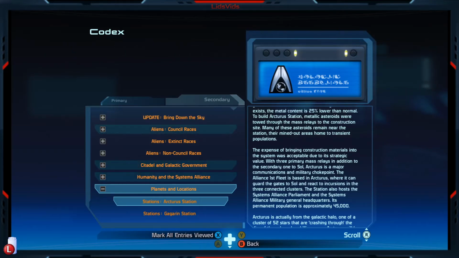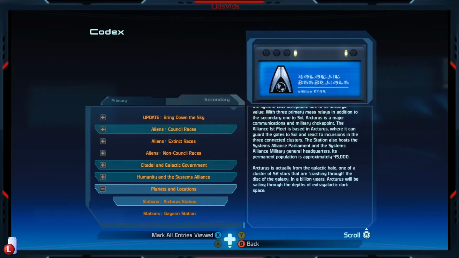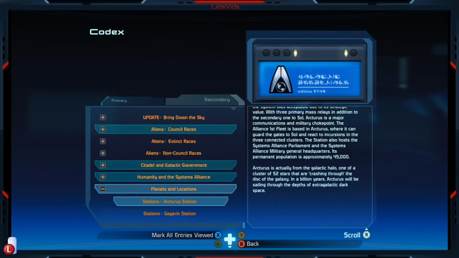The station also hosts the Systems Alliance Parliament and the Systems Alliance Military General Headquarters. Its permanent population is approximately 45,000. Arcturus is actually, from the galactic halo, one of the cluster of 52 stars that are crashing through the disk of the galaxy. In 1 billion years, Arcturus will be sailing through the depths of extragalactic dark space. That's pretty epic. Wow. Okay.